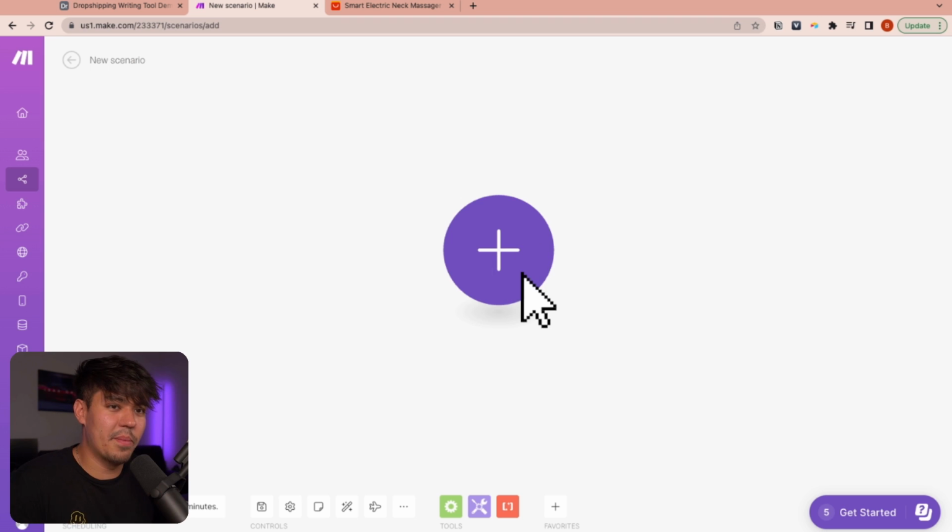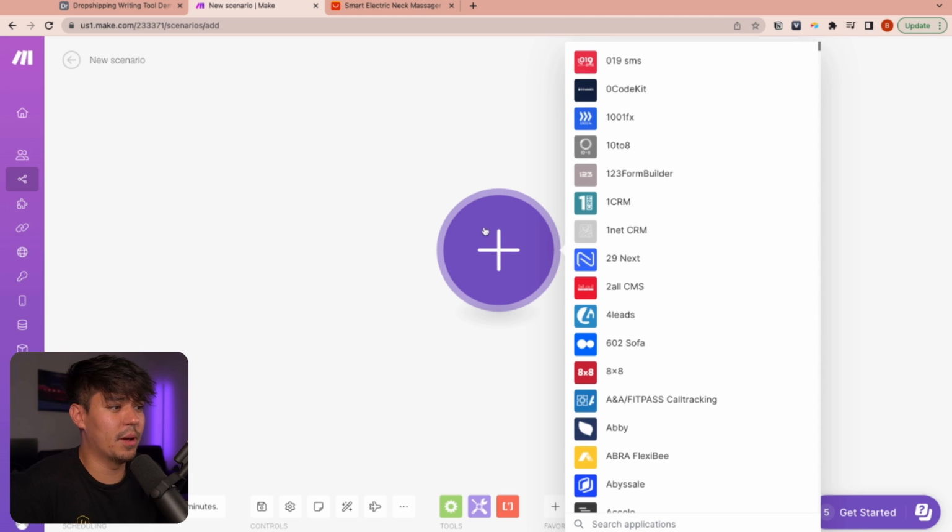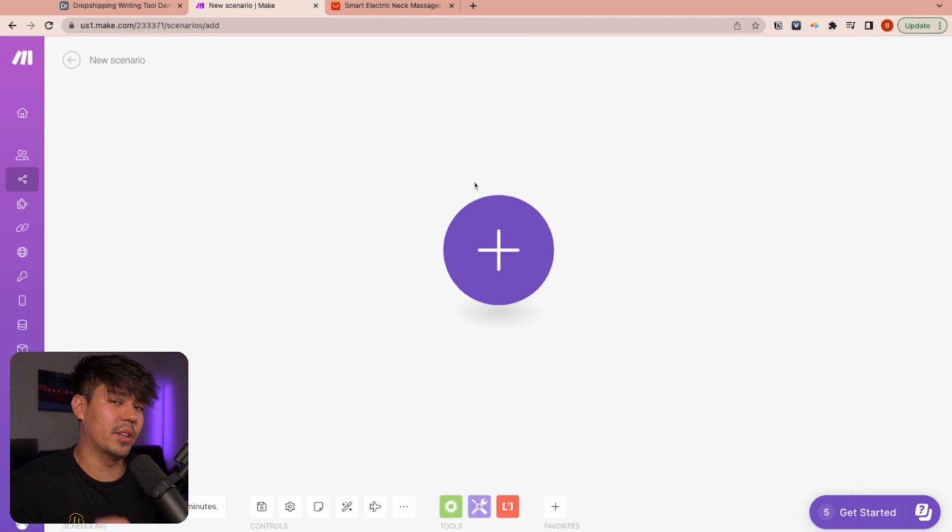All right, so I'm here in Make, and what you're going to need to do is set up an account with make.com. It is free as well. So once you set up an account, go ahead and create your first scenario. And these are typically automation scenarios, but you can do so much when it comes to backend functionality for a prototype, for software using make.com. And I'm going to show you exactly how we do this.